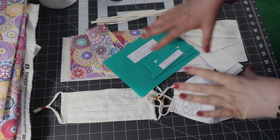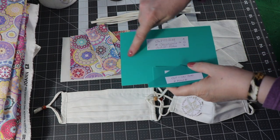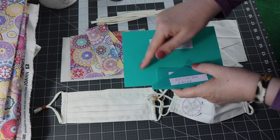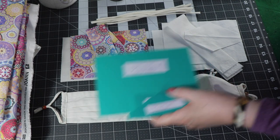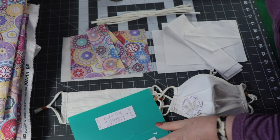Without further ado, I want to get right into making our organic pleated mask today. I'm so excited to share this because it's a wise choice for you and a safe choice for our planet. I've already cut everything and I just wanted to go over the template really quick. You want to make sure that you're cutting with the cross grain — the cross grain usually has a little bit of stretch. The grain line usually goes the length of your body, and the cross grain goes across. Since this is going across our face, we want to make sure to cut it with the cross grain.